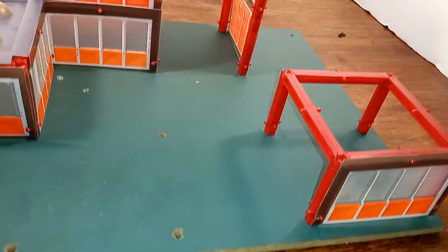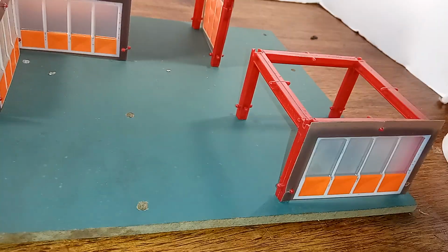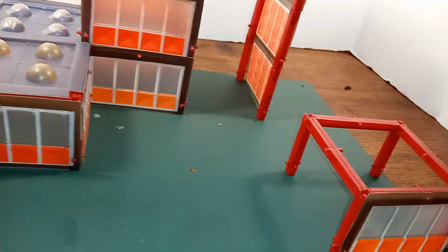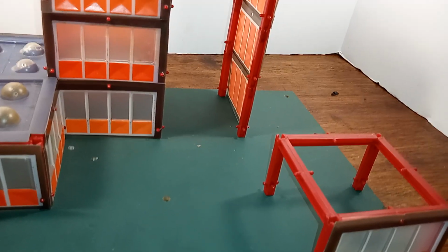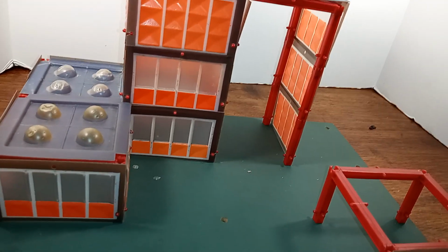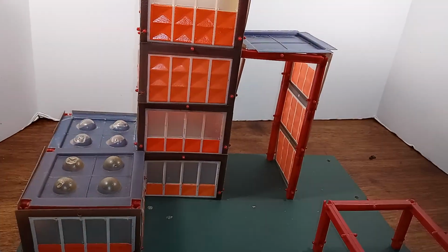I think that this has been re-released. But instead of red beams like this or girders, they're blue now. I think some of them are even yellow. So there you go, the Kenner Girder and Panel playset, circa 1957, by Kenner Toys. They also made bridges that were motorized, so that you could have a drawbridge that would go up and down, which was kind of, sorry, I'm waving like that.